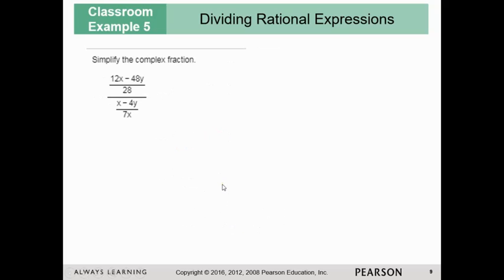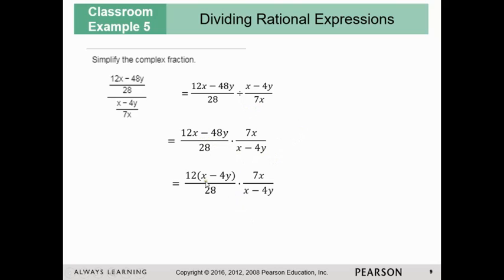And then our last one to look at here, we have another complex fraction here. And what we do here, first we write it as a division problem. Now there's a couple things we can do. First, this 12x minus 48y, we can factor out a 12. But first let's go ahead and flip that divisor. Okay, so moving into the next step, now we're going to factor out that 12. So we got a couple of things going here. One, we've got x minus 4y in common here. So those are going to cancel out.